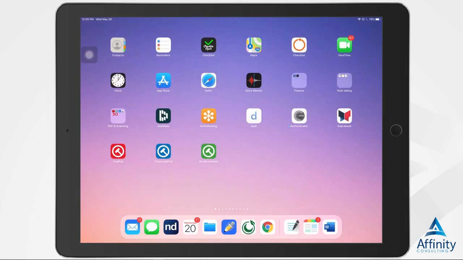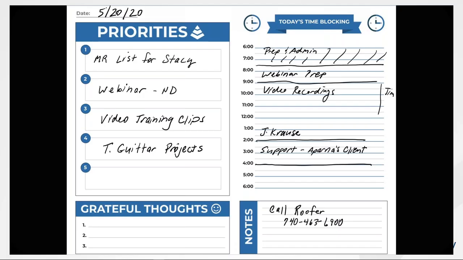Now, I'm going to go into GoodNotes, which is a note-taking app. This is my daily journal that I use to plan my days. Now, these could be client notes, it could be anything. Notice that I'm just using my pen, and I'm going to type in Vanessa here in the lower right hand corner. Now, to save these notes into NetDocuments, I only have to hit my action button here, and then I export this as a PDF, and then I get my Save to NetDocuments icon here.